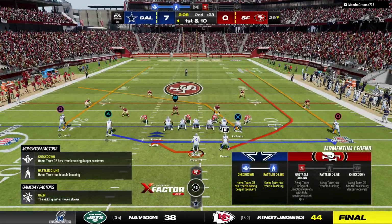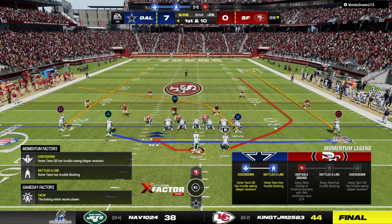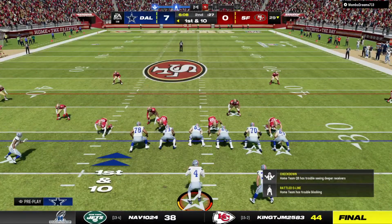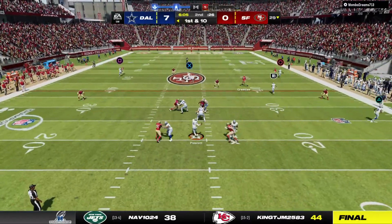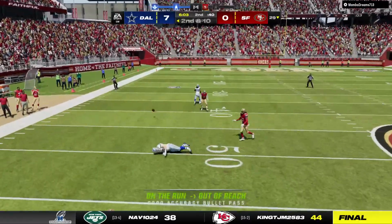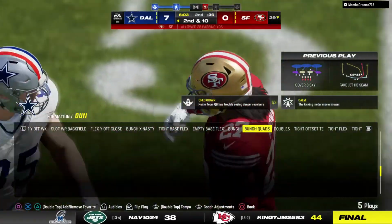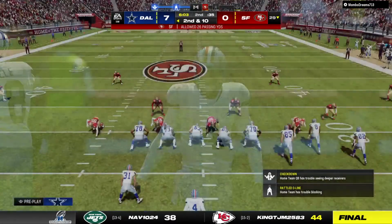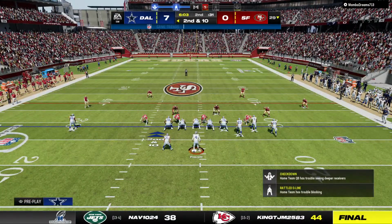About set for this next drive by the Cowboys offense. They'll be looking to duplicate that first drive, the one that got them that 7-0 lead. Of course they would. Look, they're on the road, so getting the 7-0 lead was huge for them, right? Imagine getting up 2 touchdowns on the road, taking the crowd out of the game. That'd be ideal. Throwing on 1st down, but this one winds up to be incomplete. Now a 2nd and 10.